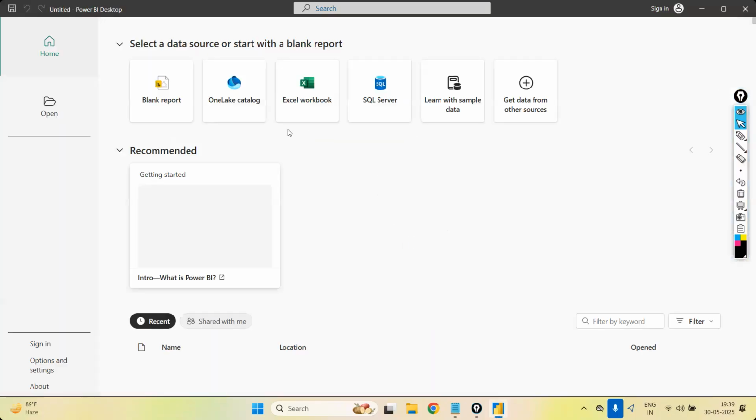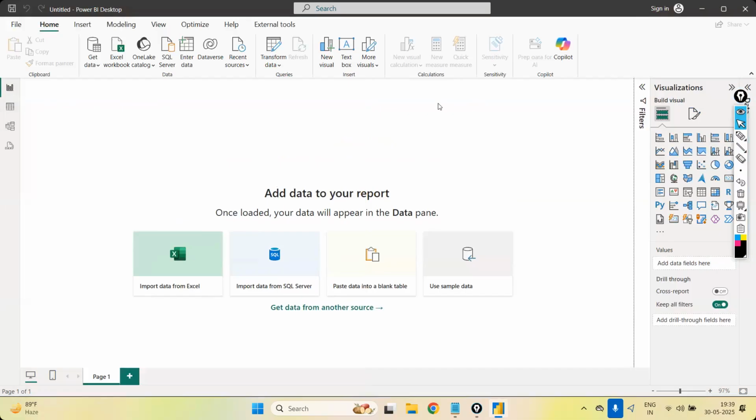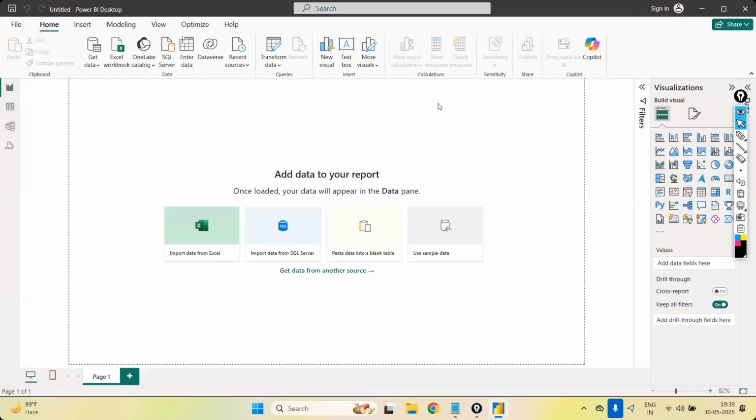Maximum it will take another 1 or 2 days. That is the maximum time. Most probably tomorrow, the DAX functions in Power BI will be completed. Today we'll complete some of the functions and tomorrow some of the functions. Most probably tomorrow it will be completed, or it may take one extra class.